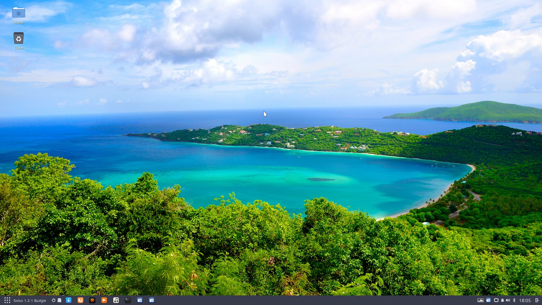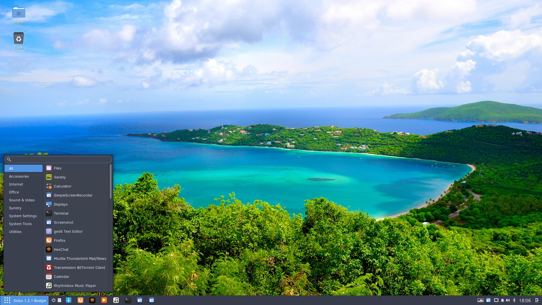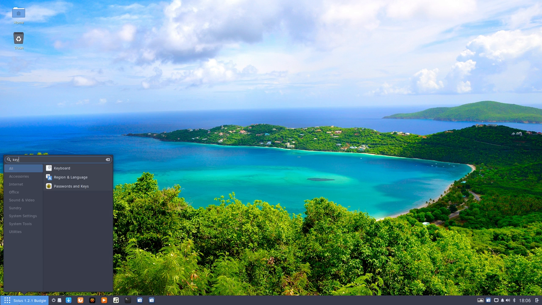And how will we proceed? Well, this is the movie where I explain to you that we need keyboard shortcuts. And in the meantime, let's make keyboard shortcuts not only for Variety, but also for other stuff. What we do is the following. We go to our menu and we type in keyboards or shortcuts. Everything leads to the same thing. Keyboard.